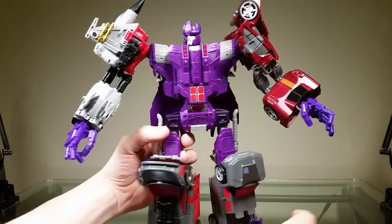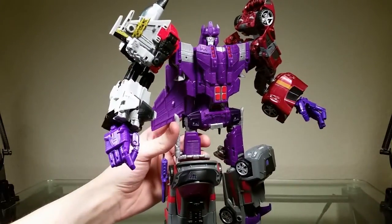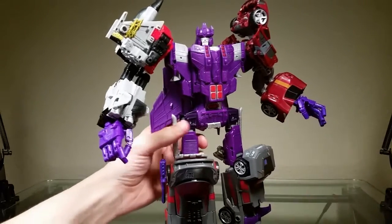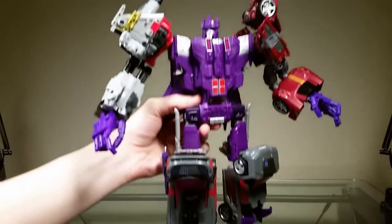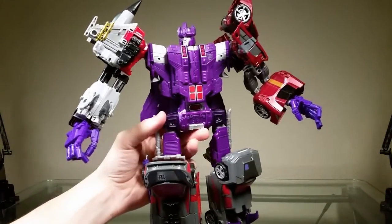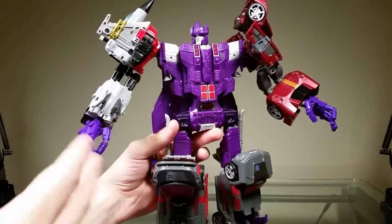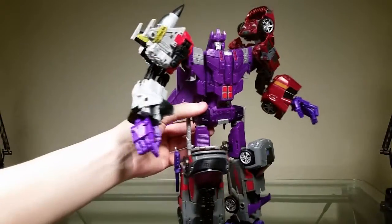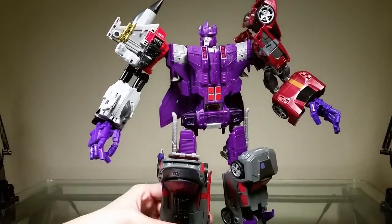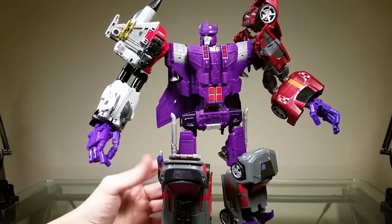You can really make the colors work for Cyclonus using the purple Perfect Effect feet and hands. They really match his bright purple torso. You can combine that with some of the Stunticons' reds and grays to give him an actual unified look, and not make it seem like he's just picking up whatever. So I really like him.